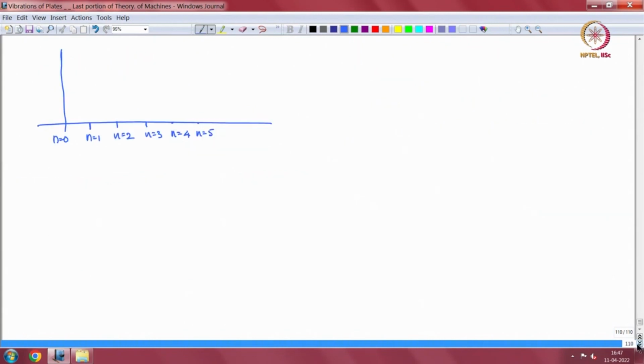So if we plot, first of all, the membrane strain energy, n equal to 0 will be high, n equal to 1 may be lower, n equal to 2 will be further lower, n equal to 3 is low, 4 low, 5 and so on. It will uniformly go down. Whereas if you look at the bending, you will find maybe low here, it goes up here, it goes up here and so forth. So if you plot a curve which is membrane plus bending, how will it look? You just add this up, you will see that there will actually be a dip and then it will start going up.